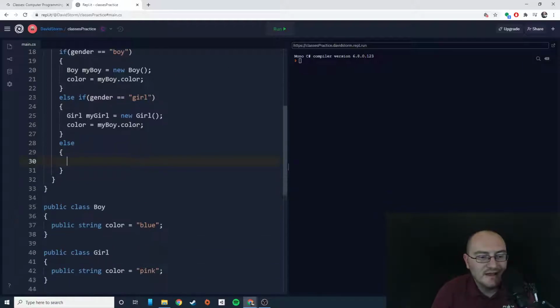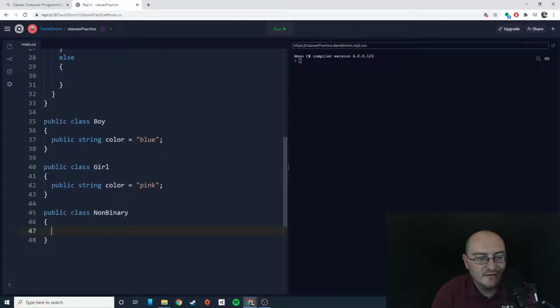Well, let's create a method inside of this class. And the method will be a public static, we'll call it colorRand. But let's see, it's going to return a string. So colorRand, and I don't need any arguments.